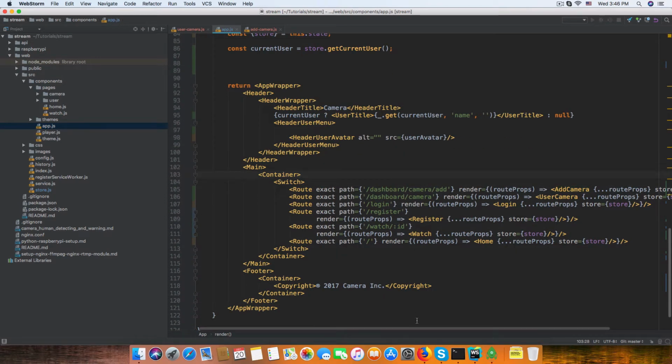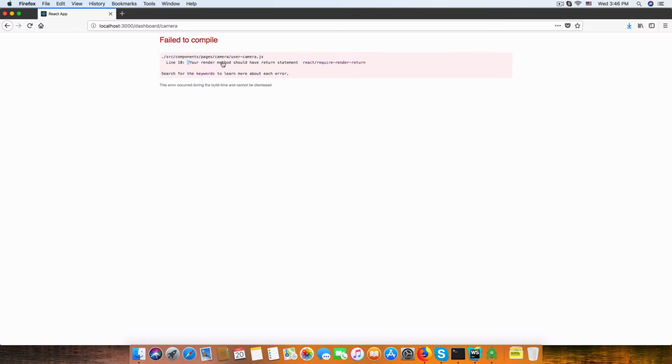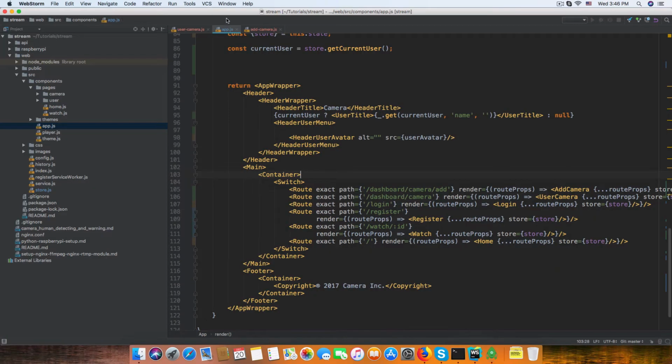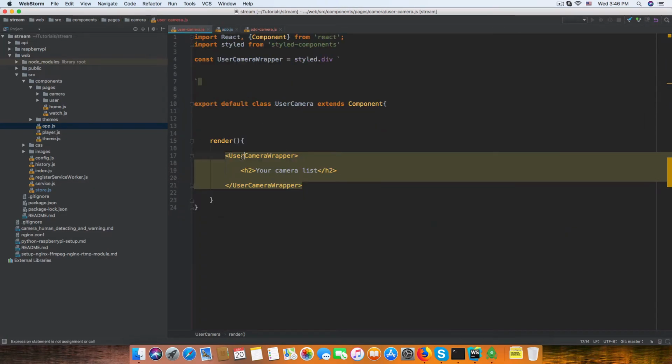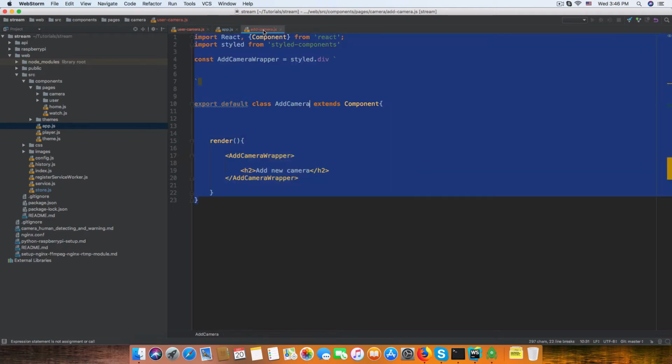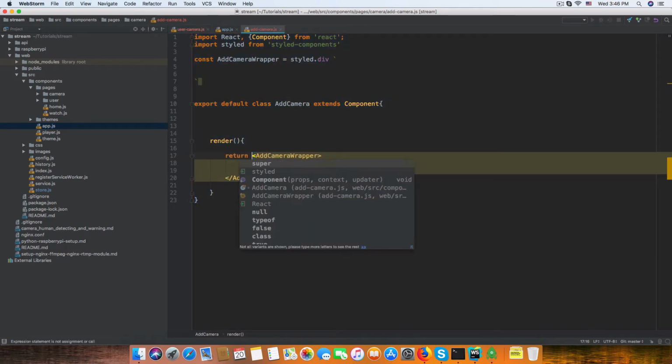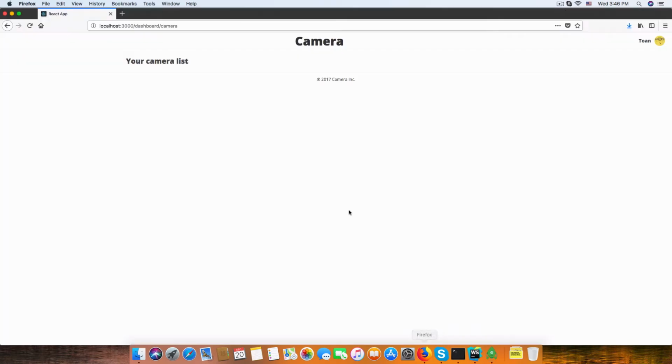So for now, let's verify in our router. Alright, what happened? In UserCamera, our problem is I didn't return it. Should return that, and the same we need to return. Okay, so we got dashboard camera.